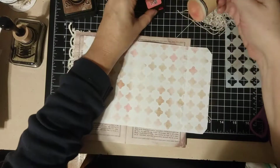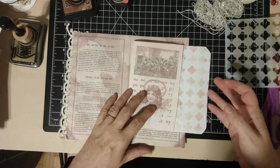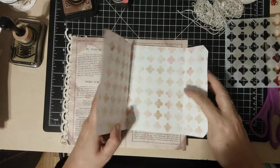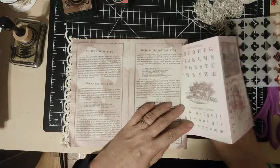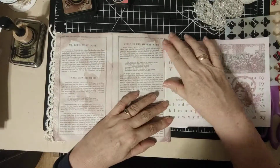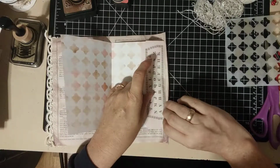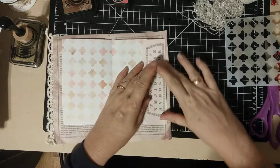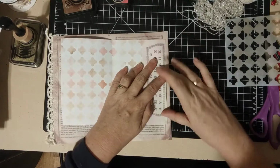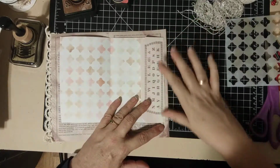Okay, so let's put our blenders with the inks so we don't accidentally use the wrong blenders. And let's see how that looks. Okay, so we've got, oh, what happened? Did that go crooked? Did I glue this on crooked? What did I do? Oh, the glue went off to the side here. Okay, there we go. I got it in time here. Wow. Today has just been a day like that.